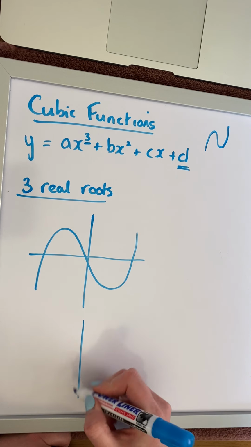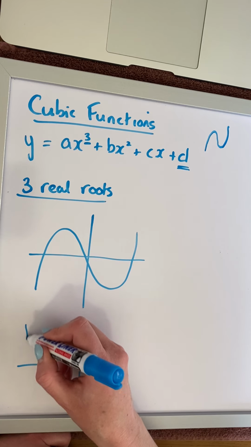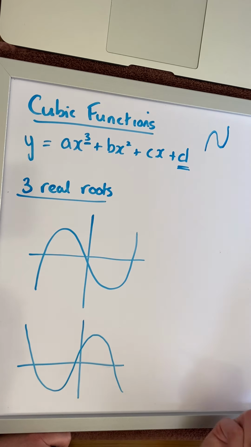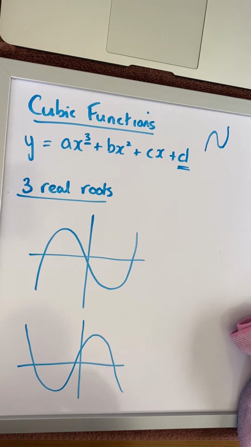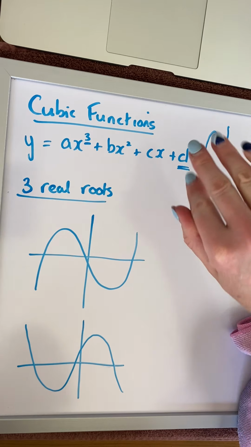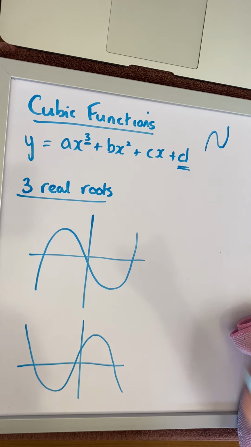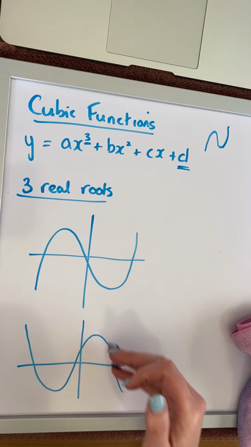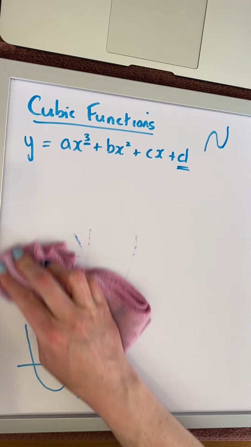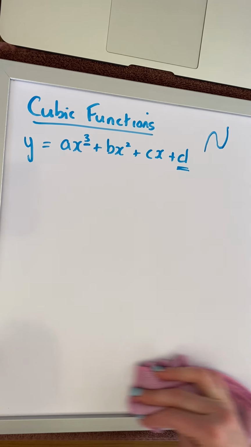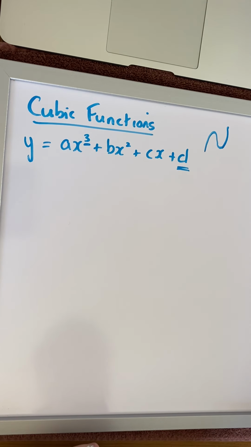Now, in terms of a negative cubic function, we can also have a negative cubic function which crosses the x-axis 3 times, okay? So those are different types of shapes of functions. We can have an increasing, decreasing, increasing. We can have increasing with a saddle point. We can have decreasing, increasing, decreasing for negatives, and decreasing with a saddle point. We can also have either 1, 2, or 3 real roots.